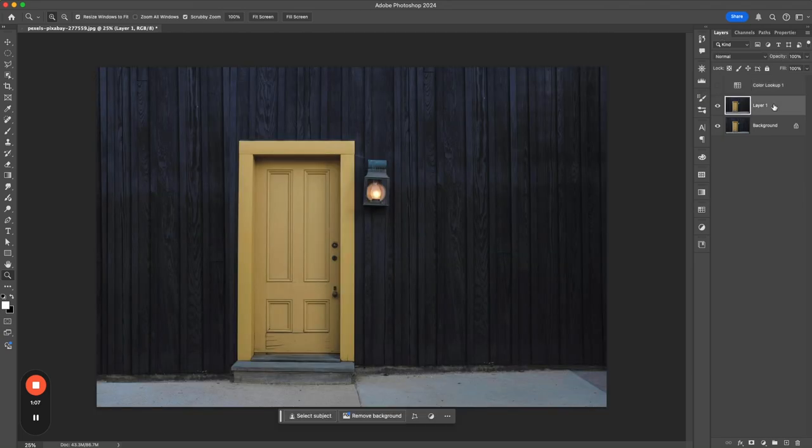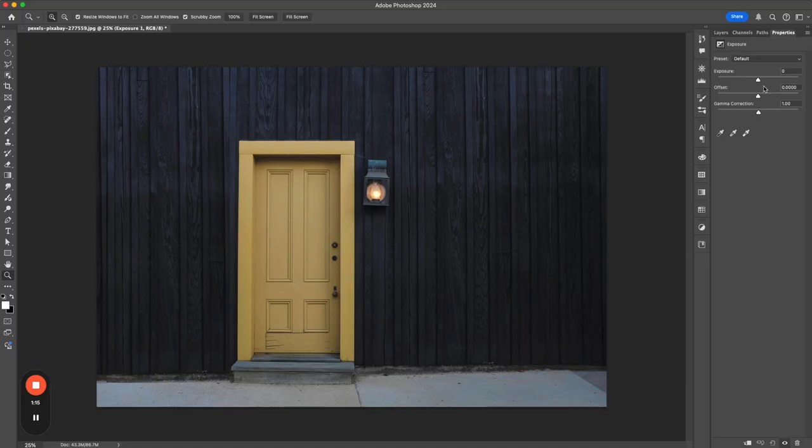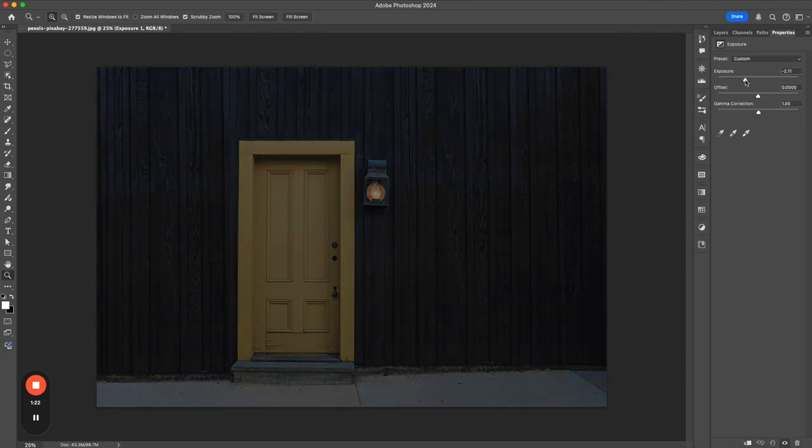So the other way, I'm going to select the layer 1 that I just created, and now I'm going to go back to the adjustment layer, and I'm going to go to exposure. And then once I get to exposure, I'm going to go to the slider that says exposure, and I'm going to reduce the exposure down. You know, we want it to be dark enough, but we want to see it. So maybe 2.53, something along those lines.